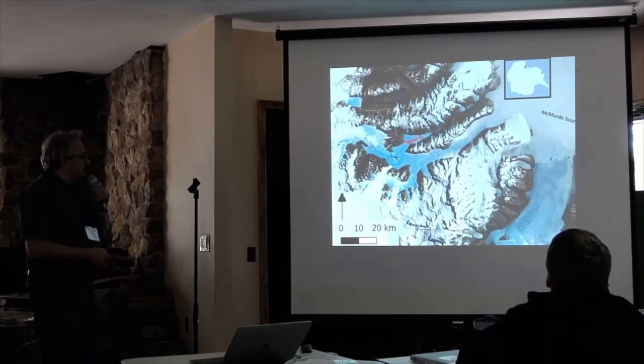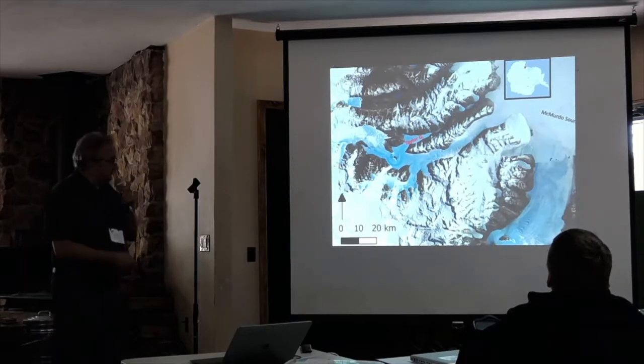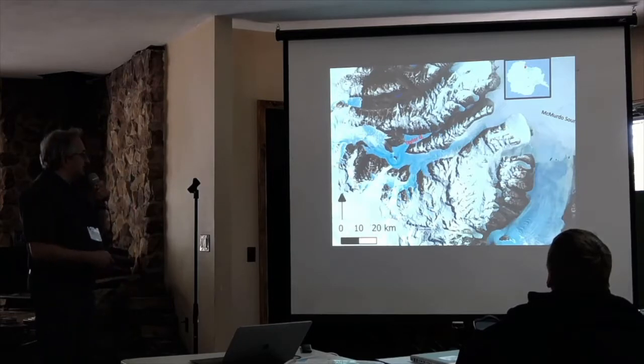And just for context, Taylor Glacier is this outlet glacier of the East Antarctic ice sheet. So McMurdo Station is somewhere there. And it's nice because it terminates on land rather than other outlet glaciers of this ice sheet that tend to flow into the ocean. And then it's hard to study their termini.